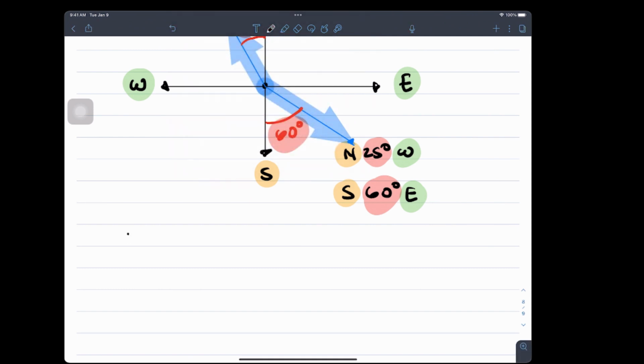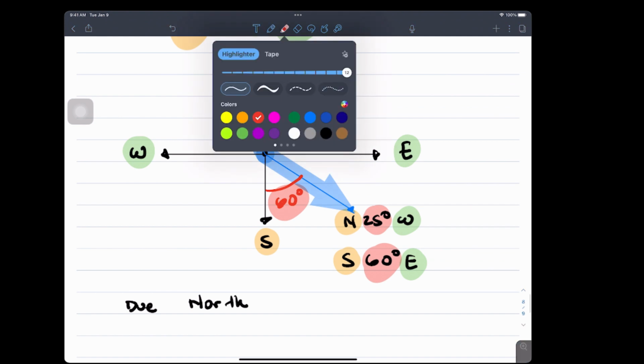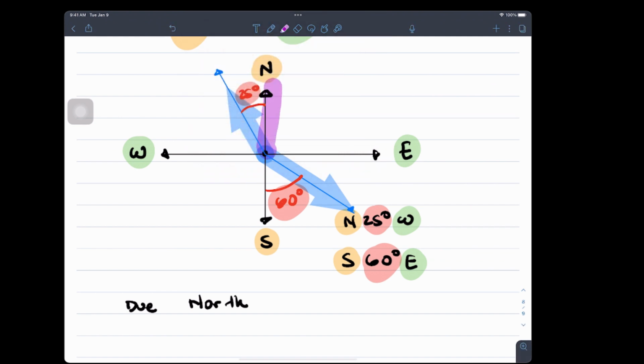Then I'm going to give you guys something here to describe. What if they say due north? What do you think due north looks like? I'm going to change that color, change it to purple. Due north, ladies and gentlemen, is just going straight up, straight north. This is due north.